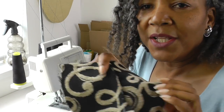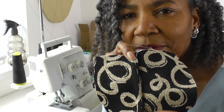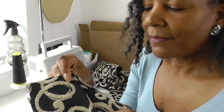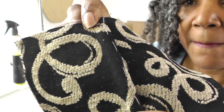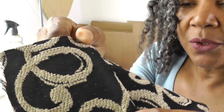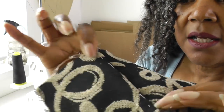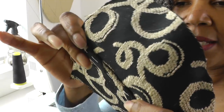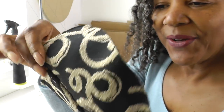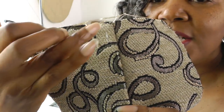And this is a sample for the seam. So like I said before in a previous video, I was doing a flat belt seam. So I've been testing that out. And that looks super cool. So it just needs pressing. What I did is just baste it down in position. So that will be hand sewn. And that's going to be the other side. So you just see a seam.